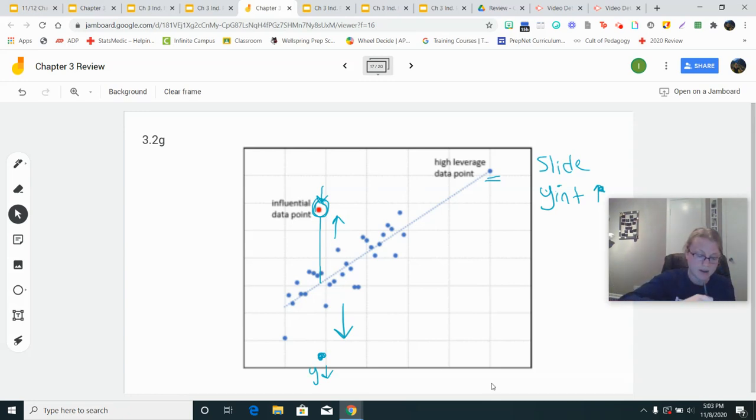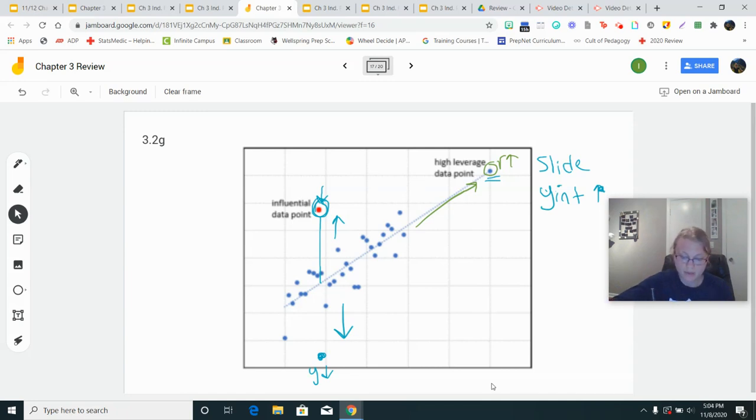Now, other points we can add are these high leverage points. These fit the pattern, so they're not really going to cause any sort of tilting or shifting, but they will just strengthen the relationship. So this kind of point would increase your R value, or your strength number, because it's still fitting your pattern. It's not very far away. So that's a high leverage point, but it's not an outlier because it's not super far away from the pattern. It does influence the strength of the pattern, so therefore it's influential. It's still influencing the correlation.